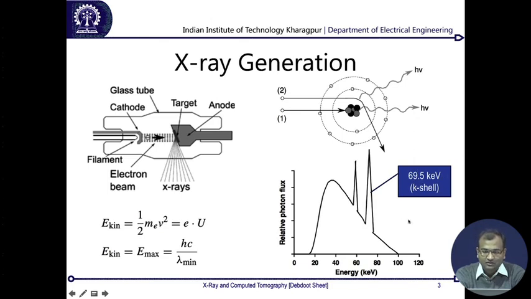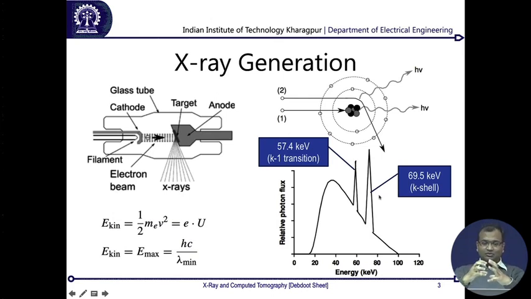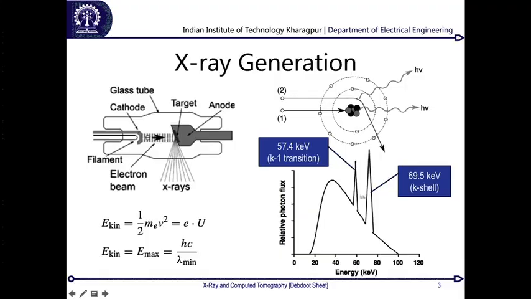Okay. Now the other one corresponds to a transition between the K and the K minus 1th shell over there. So say it goes down and sits in this particular one, then it's going to release this much amount of energy. These two bounding shells are the ones in which you have the maximum amount of electron transitions happening at a point of time, and for that specific reason you get these two peaks over there. Now there is another interesting thing which actually happens, because you have two different peaks at two different energies.